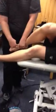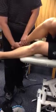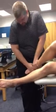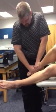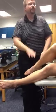Now, if I'm going to take him in this position, because I just want the wedge to make better contact with the navicular, that's why I have him in this position. How did my direction of force change? Is it straight down now? Right, I have to go with relation to his foot, so now my force needs to be more in this direction. So I can stabilize that and do a plantar glide that way. If I'm going to do a dorsal glide, I'll stabilize through the top, grab the cuneiform from below, and do a dorsal glide. Dorsal glides are generally better for dorsiflexion, plantar glides for plantar flexion for all these joints through the foot.